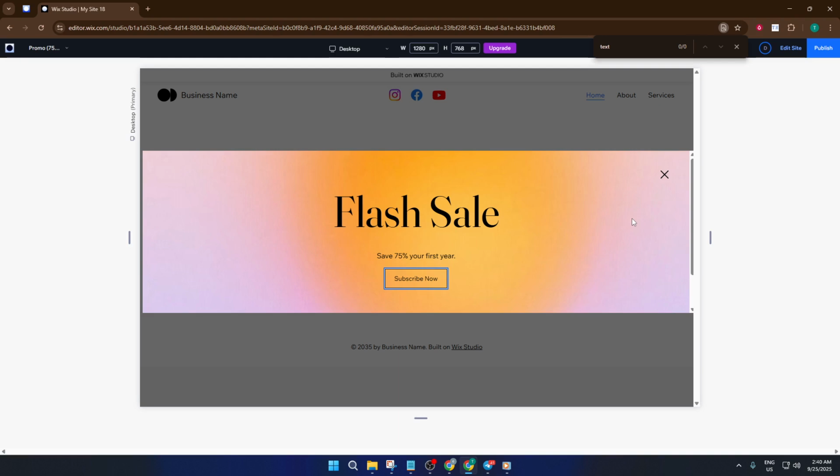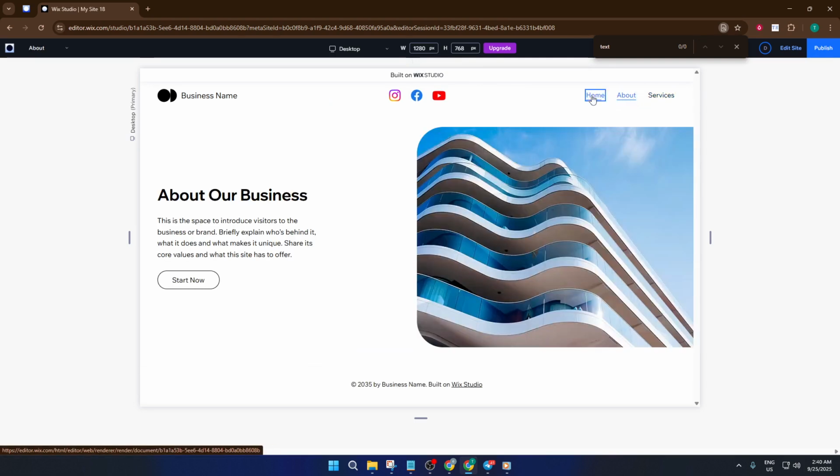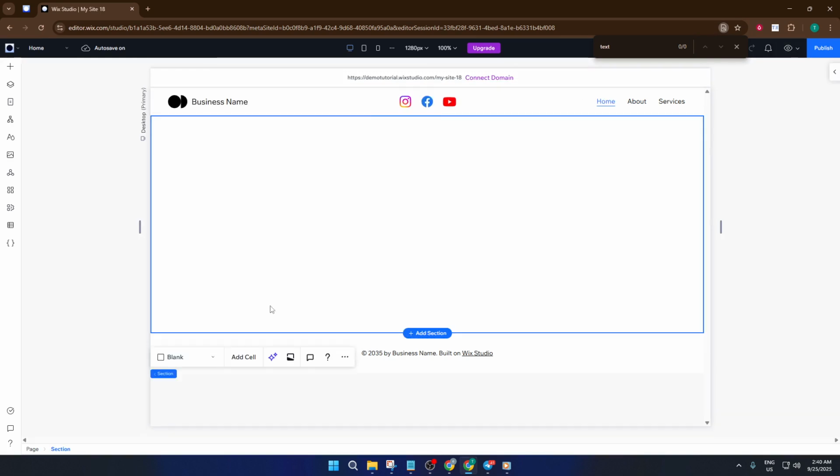First, you'll want to locate the lightbox or pop-up in your Wix Studio workspace. Most of the time, it won't be visible right there on your page when you're editing because it's hidden within your site's structure. If you're not sure which one you're looking for, think about the moment you visit your published website. Does a window immediately appear, maybe asking folks to subscribe or offering a discount? That's your lightbox. If you don't see it right now, don't worry. Pop-ups are often set to be triggered by certain actions, like loading the home page or clicking a button, so they aren't always obvious during editing.